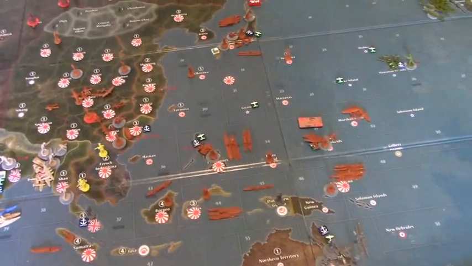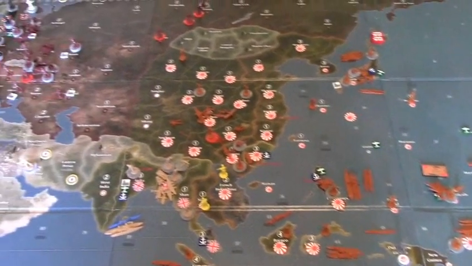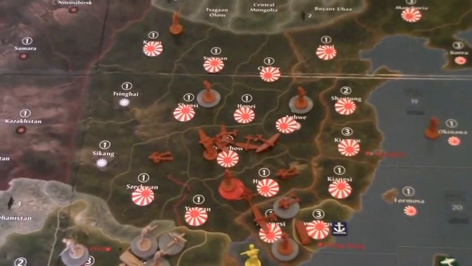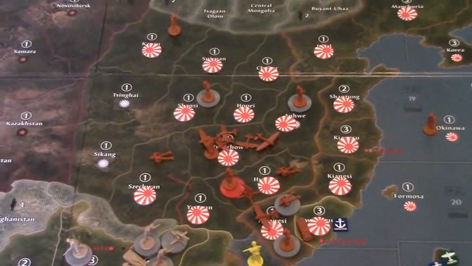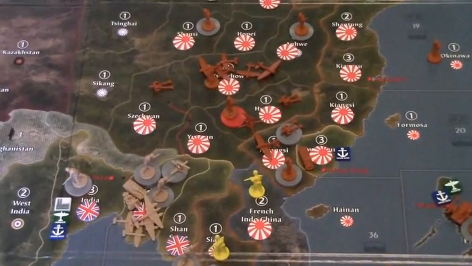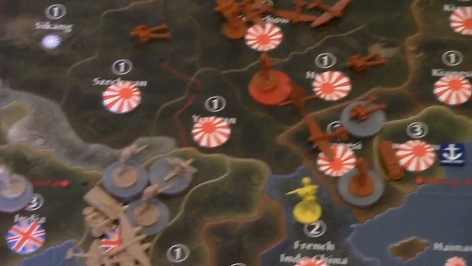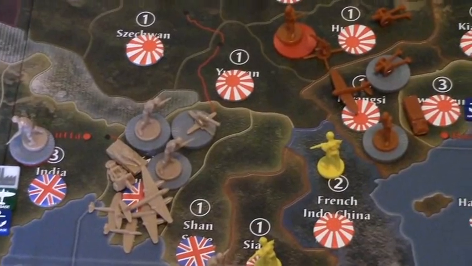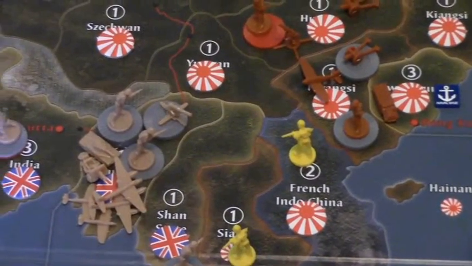So that's the battle so far. The ring that the Japanese have pushed out, there's no Chinese defense anymore. The Japanese have basically taken almost complete control of China. They left this territory open because, as you can see, there's a very large British force down here in Burma, and they didn't want to have to fight it.